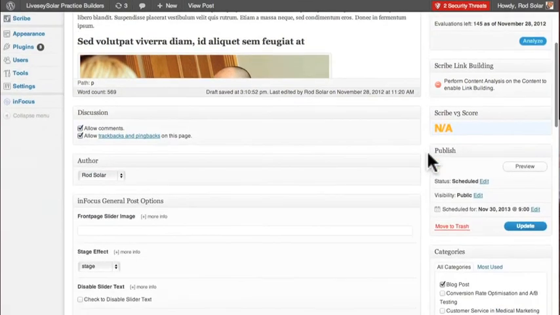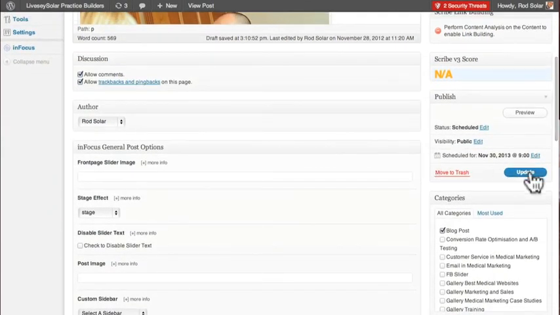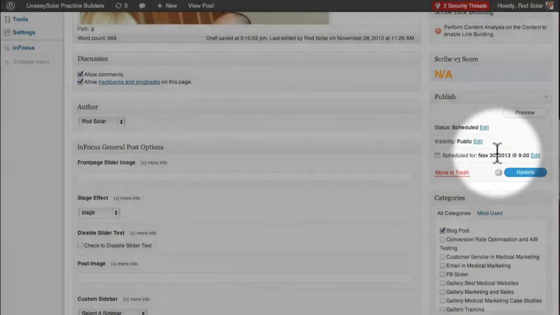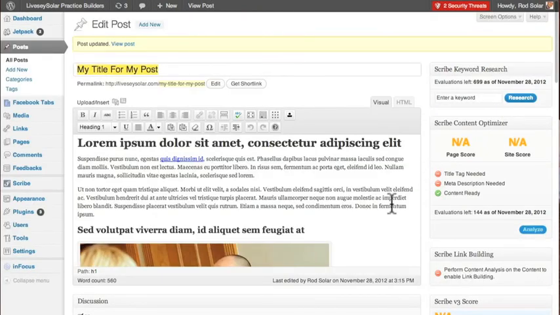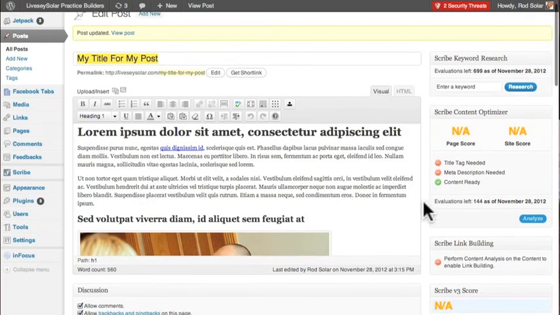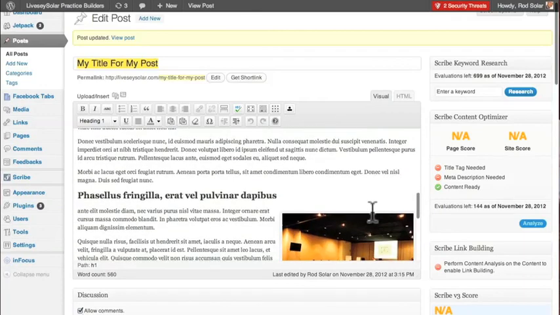And now I'm going to update the post, because that's more or less how one saves it. And that should do it. So now I have my post. It's ready to go. It's still ready to publish at the same schedule, and it's got all my images in it. And that's how I add images.